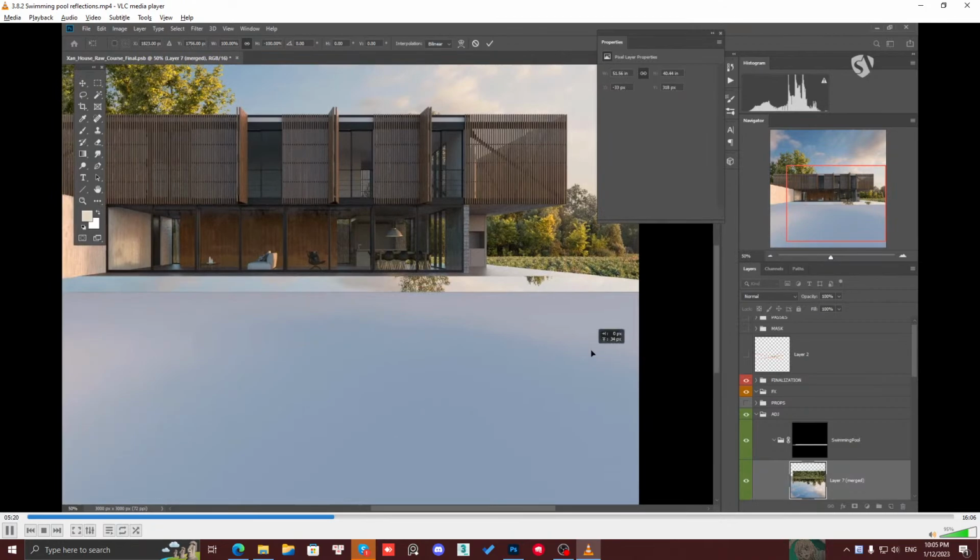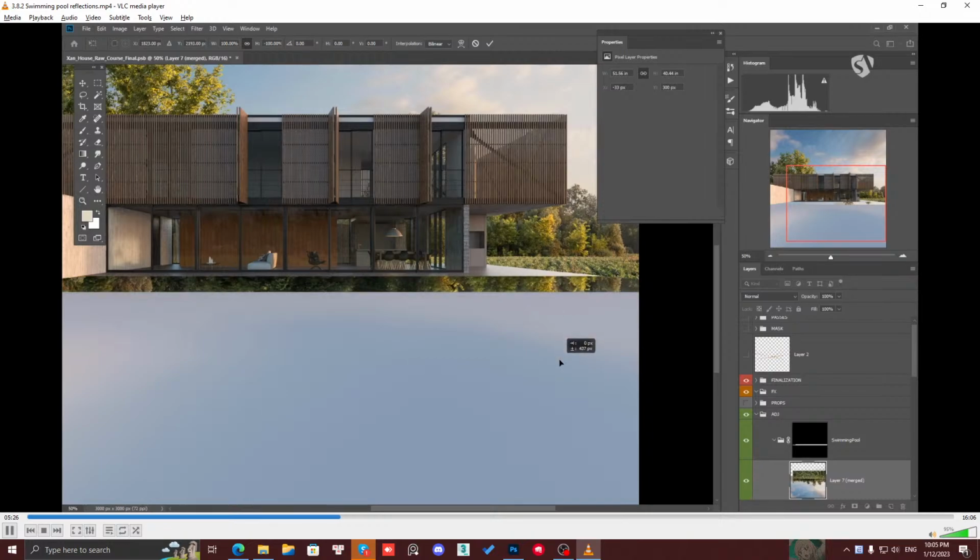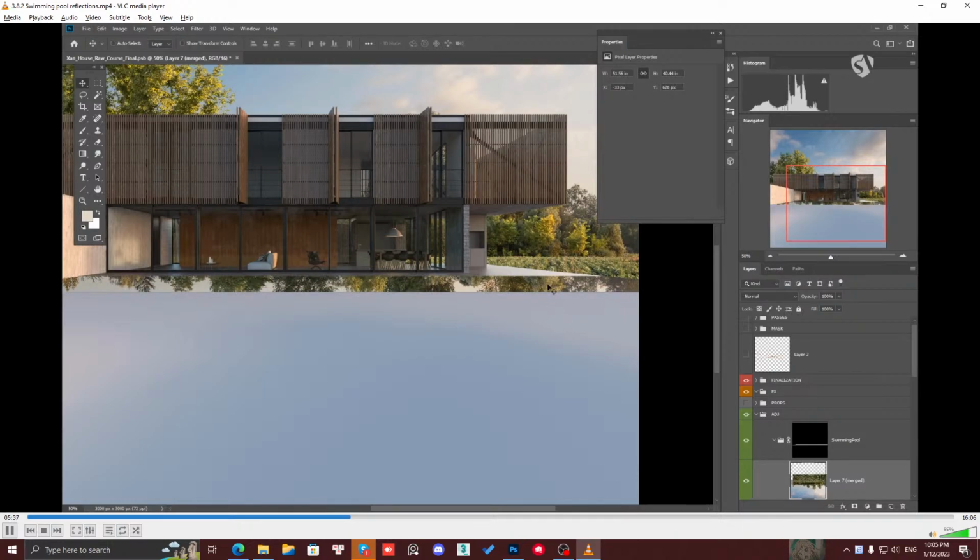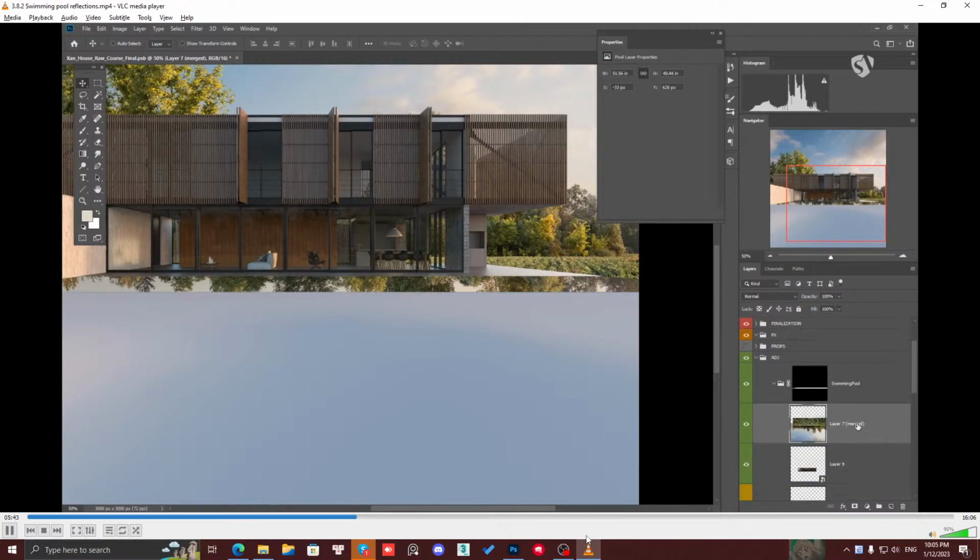And I don't know, from this point of view, probably these trees are so far away we are not going to see something like this. I don't know, it's a little bit, I mean, it's not easy to understand what you can actually get as a reflection from here. But anyway, we are going to keep this on a separate layer so we can move it any moment.